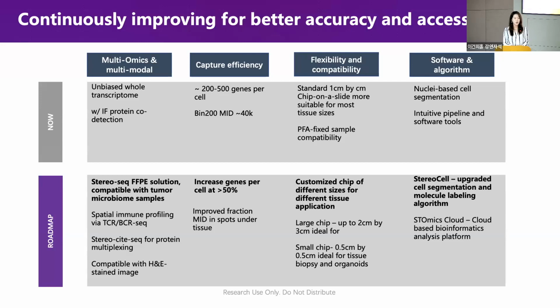And for our self-running algorithm, currently our cell segmentation algorithm is based on nuclear stain images. And for our upgraded Stereo-seq, which is also a paper we published in bioRxiv, we're upgrading the cell segmentation algorithm and also including better molecule labeling and assigning transcript into the cells that they're supposed to be.